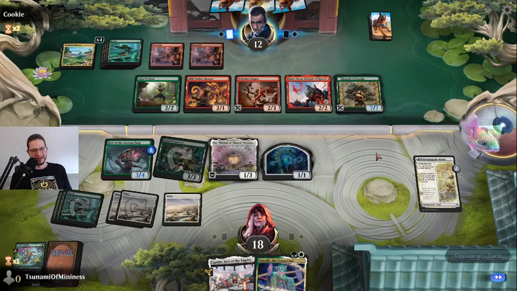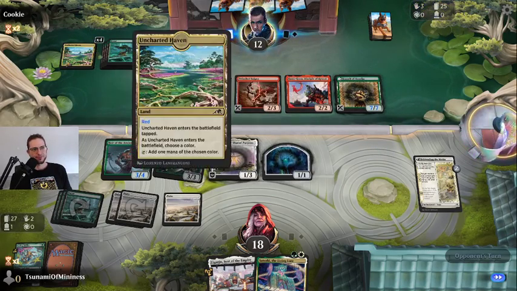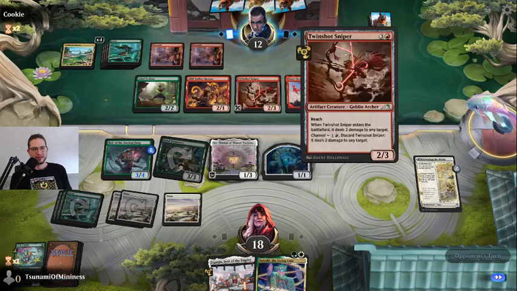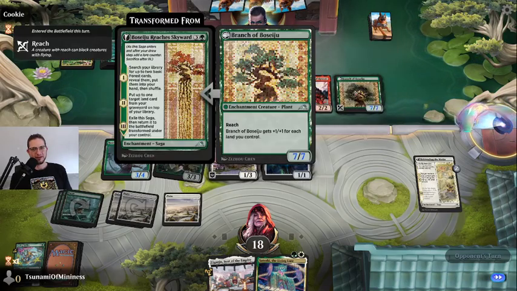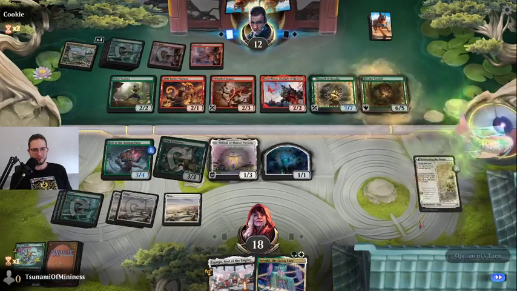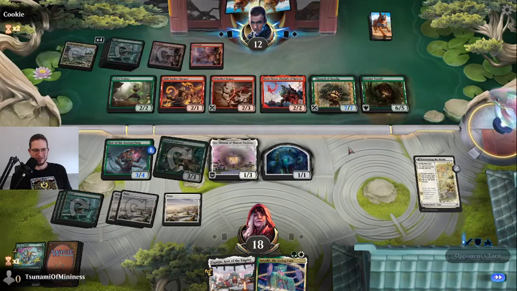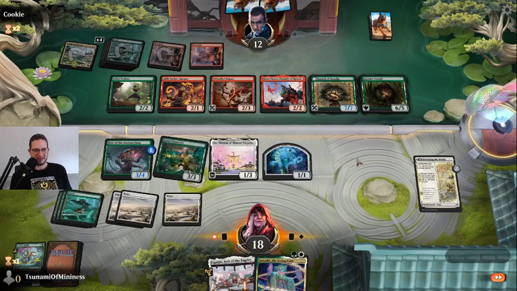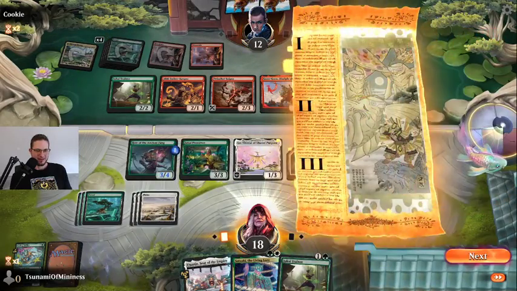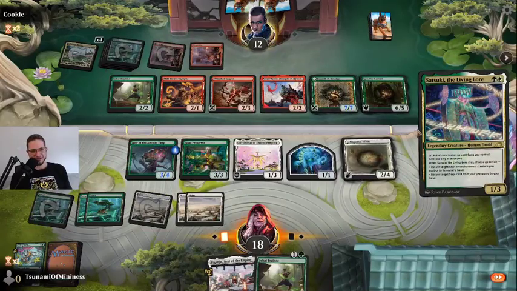All right, so we're gonna need to find removal real soon here. They have a pretty scary board. This thing could at any moment make a 5/5 Dragon Spirit creature token. Yikes. But we have a 2/4 moth, so, you know, apples, oranges.